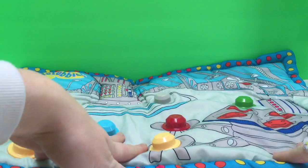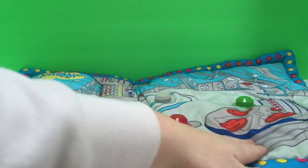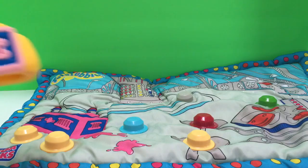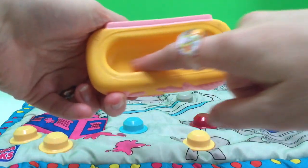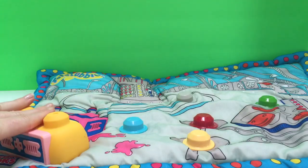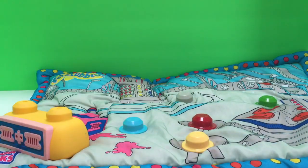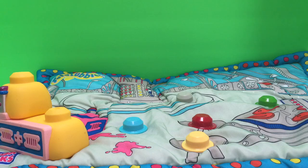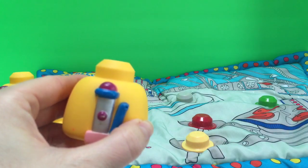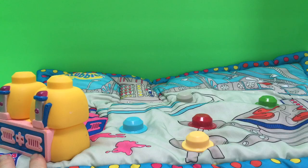Let's put our little Mega Bloks together down on the mat. Let's start out by making the tubby custard machine. There's a big hole in the bottom so that it can sit and rest on these little Mega Bloks nubs on the mat. Then we have one of the little parts for the tubby custard machine and the second little part with a lever. Now the Teletubbies can make tubby custard!